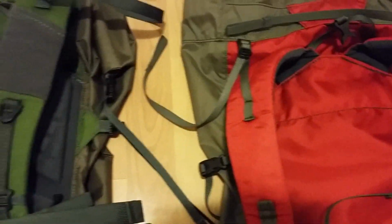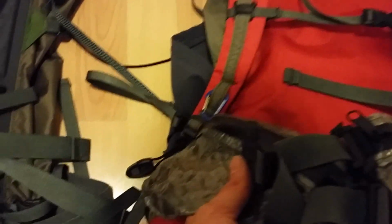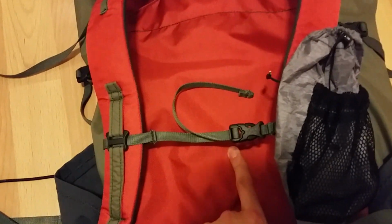This has a thicker belt. And then it also has daisy chains on it, while this one has nothing on it. It's just plain. You can't really see it with the pockets on, but there's no daisy chain on this one. This also has air core suspension. This one has no padding.